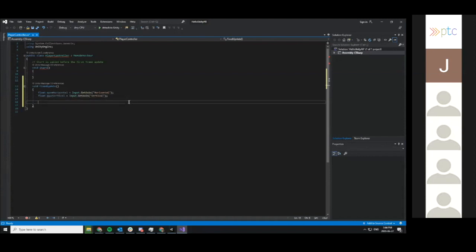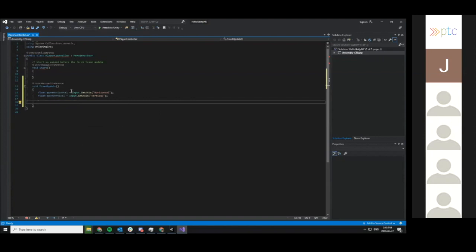In fact, at this point, we could log these values into the Unity editor. And when we press play, we'll be able to see these values. You can log things by doing Debug.Log. And then we can log like move horizontal, which is great. So Unity does all of this logging through Debug.Log. So there's also Debug.LogWarning, Debug.LogError. So these are different kinds of logs. Logging is very important. It's similar to println and console.log in other languages.